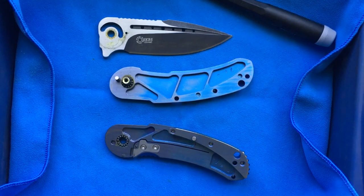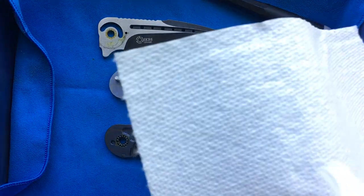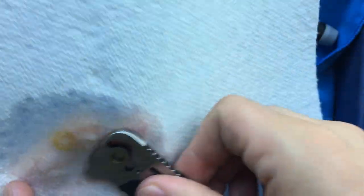Because this is a Lona knife, and I'm not 100% sure what all the materials are, and I want to be a little extra careful, I'm going to go ahead and just use some rubbing alcohol here to clean this off and degrease. I know that's not going to hurt anything. And again, trying to be extra careful here.